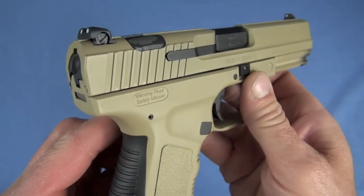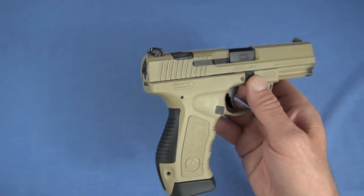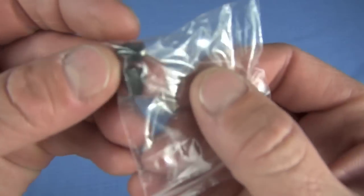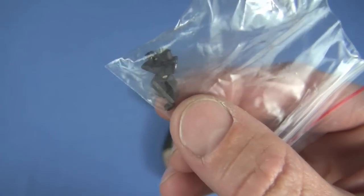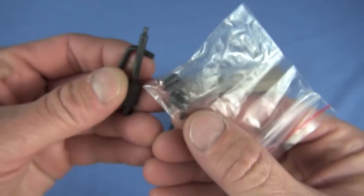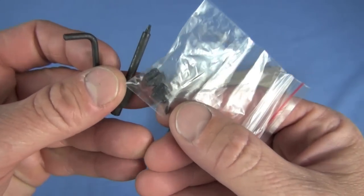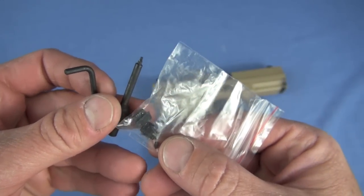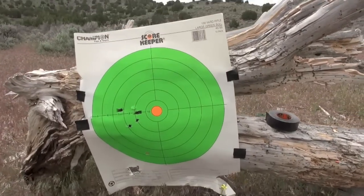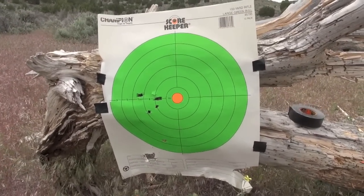And we were talking about where Mike's groups were. Maybe they're high, maybe they're low. They do include in the box, get this, different sight heights for this front blade. I hope they didn't fall off the table. Check that. $300 pistol. $310, whatever. And they have tools that come with it too to interchange the back straps or take the front sight off and interchange it. So you can zero this pistol exactly with a load you have exactly for your effed up eyeballs.